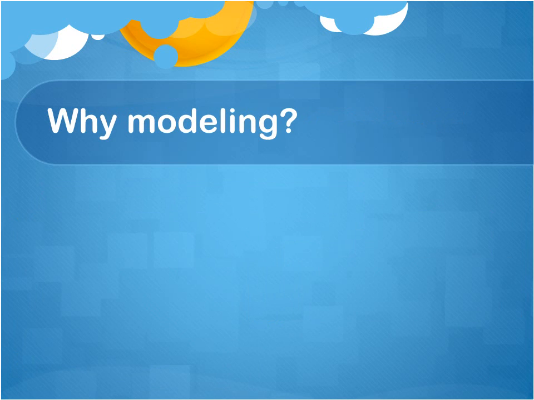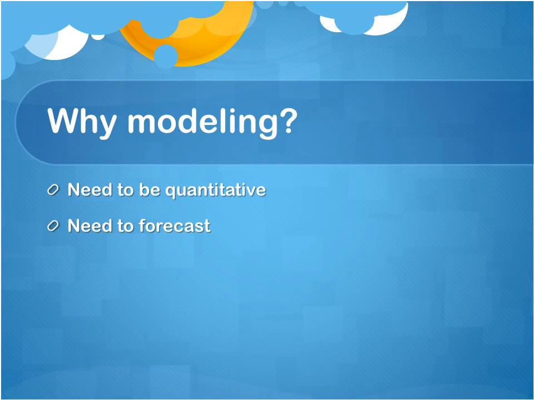And this is one of the reasons why we need modeling. So my pitch for why do we need modeling? First of all, we need to be quantitative, and in order to design effective policies, we need to understand quantitatively what's going on. We need to be able to forecast, even if we're wrong, and most forecasts are wrong. The ability to forecast does point you in the direction of a trend that might enable you to launch a policy, or to implement a policy, or to make decisions that are important.